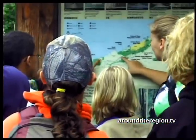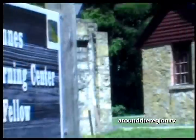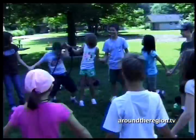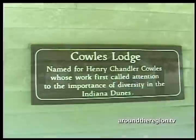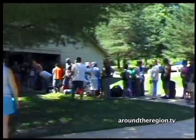The Dunes Learning Center was opened and created in 1998 in a very close partnership with the Indiana Dunes National Lakeshore. Our facilities are located inside the park, and in 1998 a variety of different founders got together and developed the Learning Center, opening its doors in October of that year.